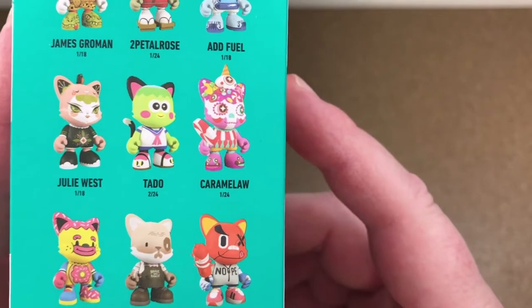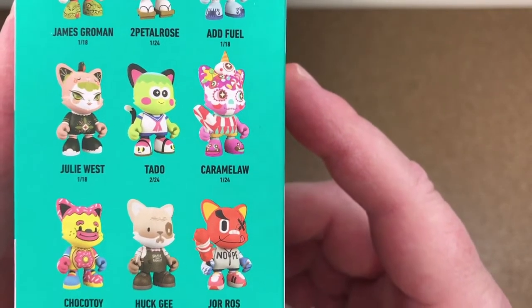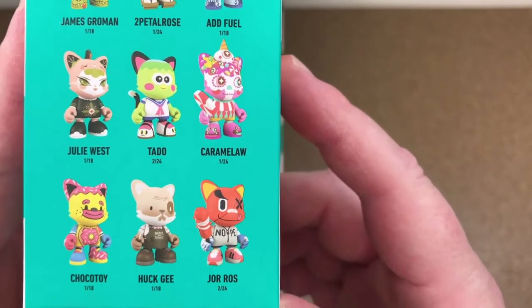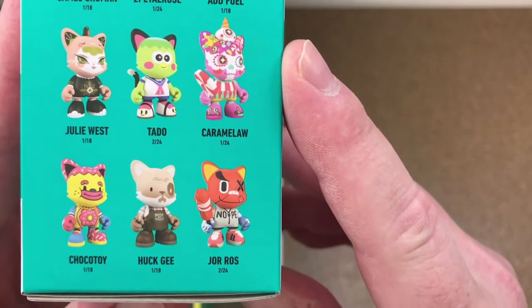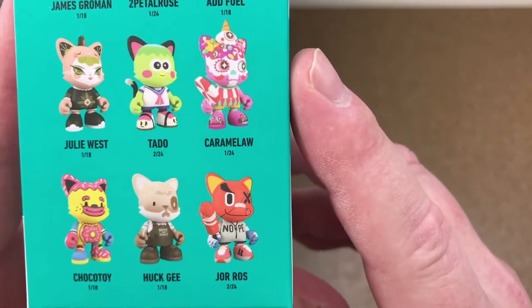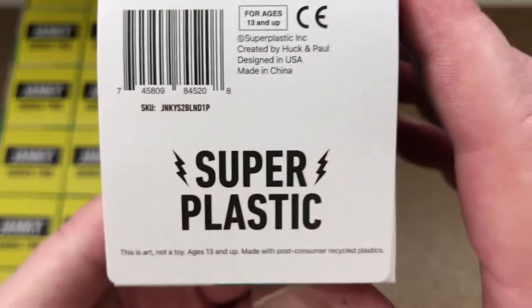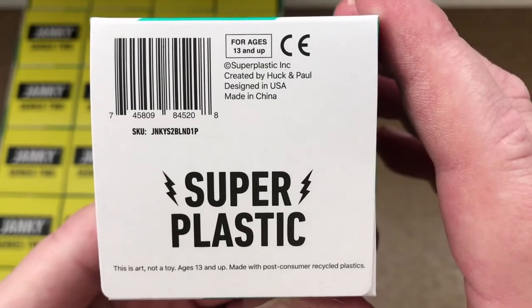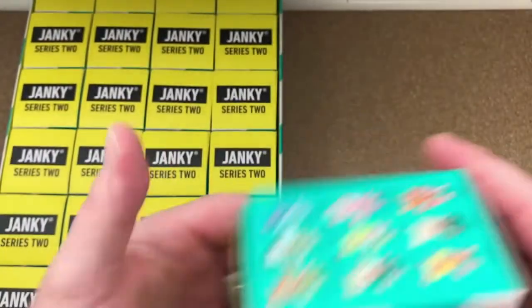Tado, what is that? Caramella? I've never heard of that. It's a sick design though. Choco Toy, Huck, and then Jor Ros. If I butcher your name, I apologize. Here you go. This is art, not a toy. Ages 13 and up. Well, good thing I'm way over 13.